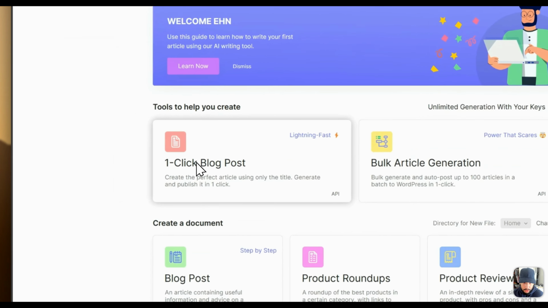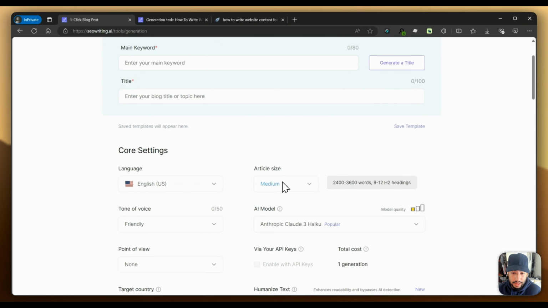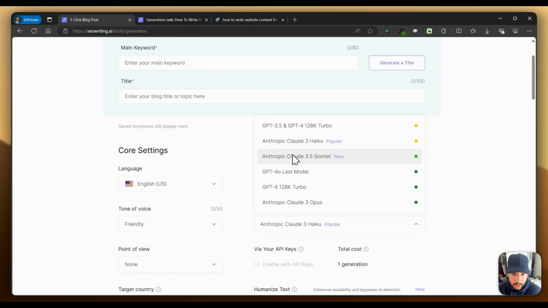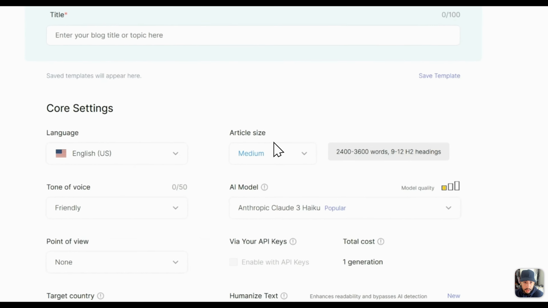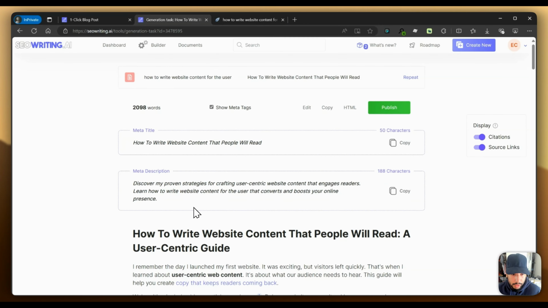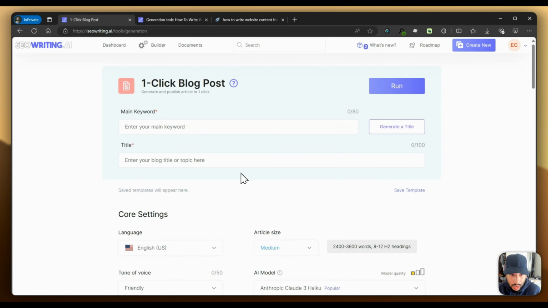And so let's look at this now. And the nice thing is that it now has access to Claude 3.5 Sonnet, which I've been waiting for, and we will see how the output looks. So I actually already did create a piece, but I'm actually going to show you guys how, because it does take some time, and I didn't want to wait in the video. But I'm just going to show you guys how to do it.